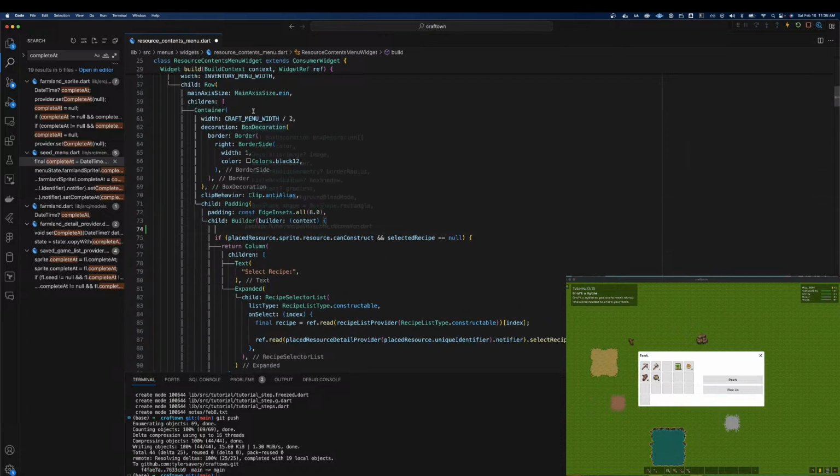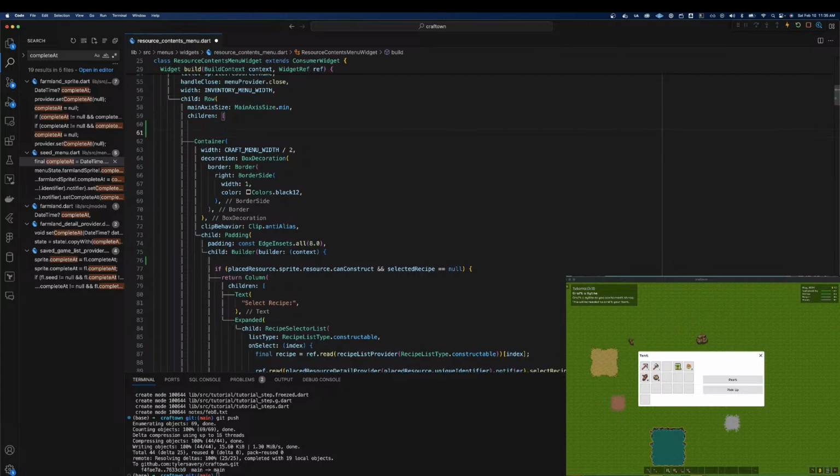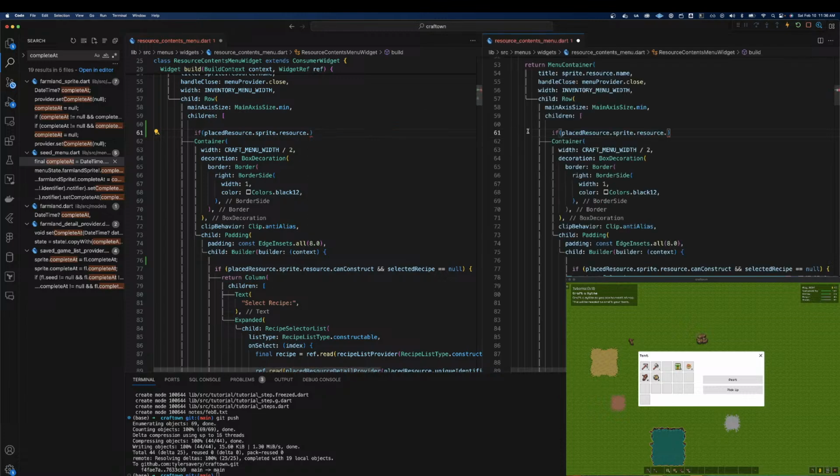So actually, this whole container, maybe we'll create one lovely thing for this.